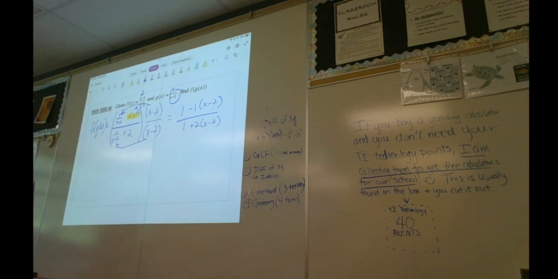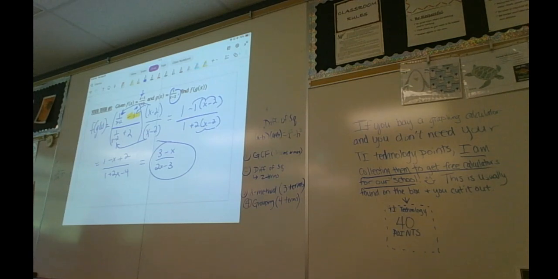Can you cancel the x minus 2's? No, not over subtraction. Distribute. So you get 1 minus x plus 2, all over 1 plus 2x minus 4. The numerator simplifies to 3 minus x, and the denominator is 2x minus 3, and that should be your final answer. How are we doing? Do we have questions? Hey! Victory. Okay. As long as if you see what you did wrong, that's great.